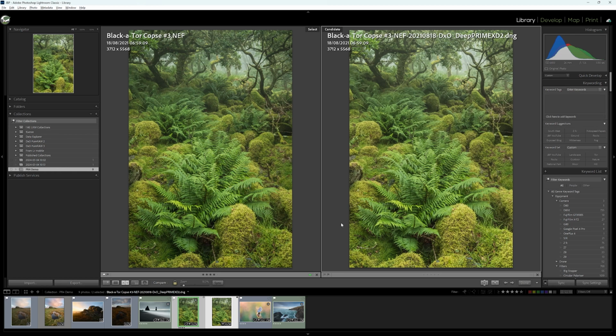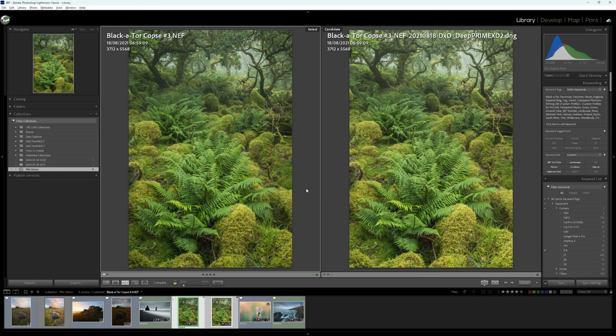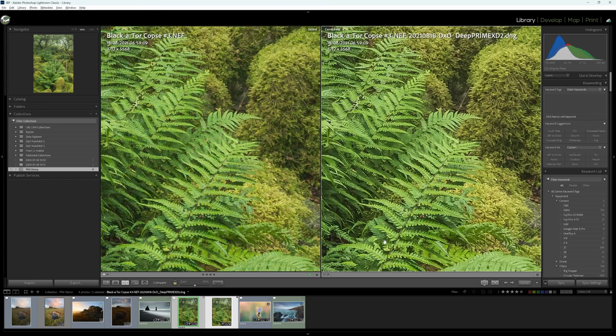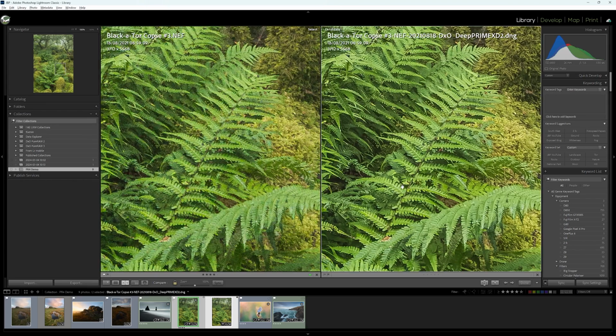Okay, I've got the side-by-side view up again. I think on the right-hand side, yes, I've got the DxO version, and on the left-hand side, I've got the original RAW file processed. I've applied both sets of processing to both files now, so they look the same. And if you have a look in there, certainly for me, the amount of change is significant, very noticeable. If I look around the leaves here, I can see quite a bit of noise here.